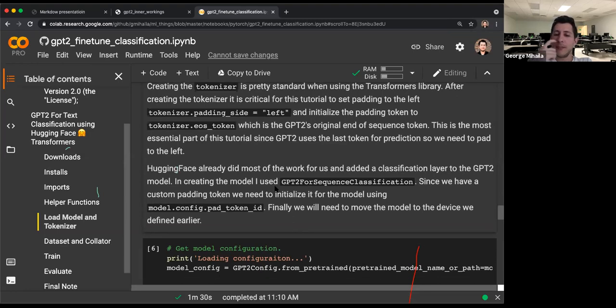One thing that I want to mention with classification is remember that I showed you that you have to use the last token embedding. You're probably familiar with padding, that you have to do padding in your text so all of your examples have the same length. And when you do padding, obviously you don't want to grab the embedding of the padding, right? Because that's just a 0. You want to grab the embedding of the last token.